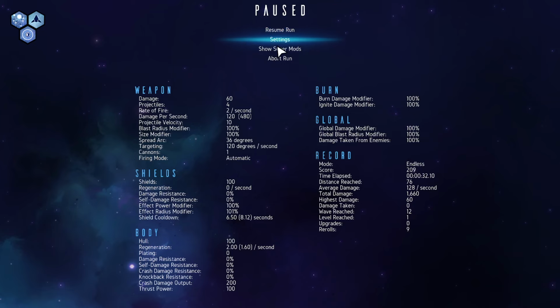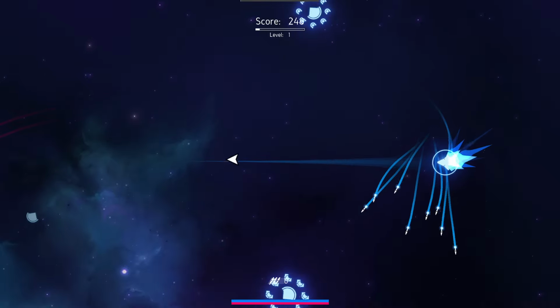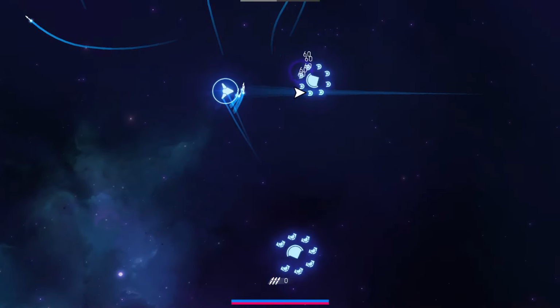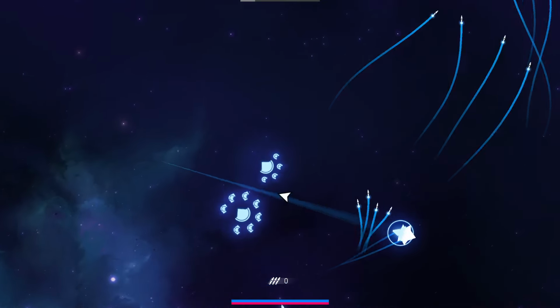Actually, let me turn that on to manual cast for a while, so that I can aim that a bit better as I'm running towards them. Then maybe I'll turn auto fire back on if I want to later on.